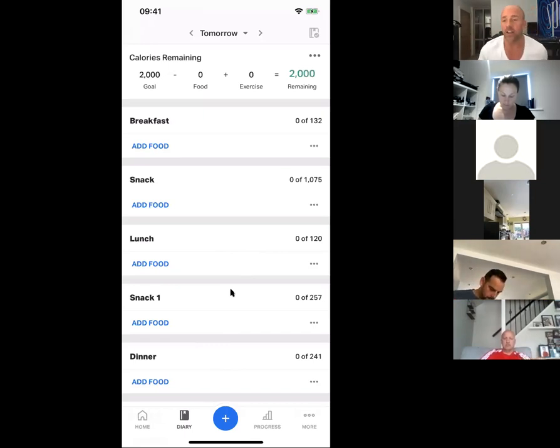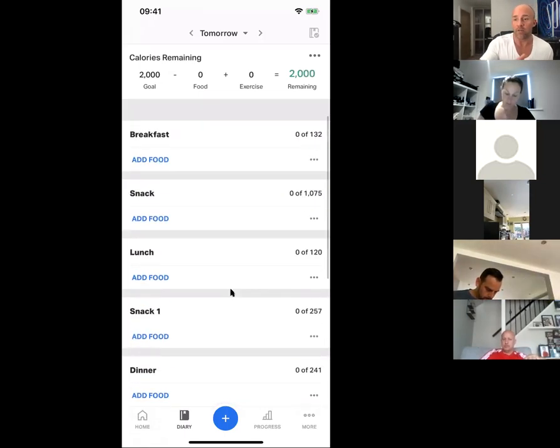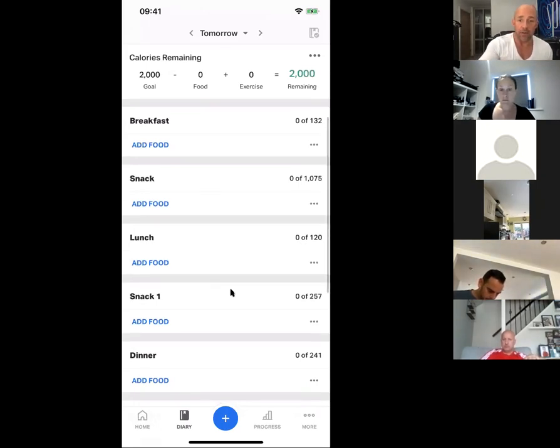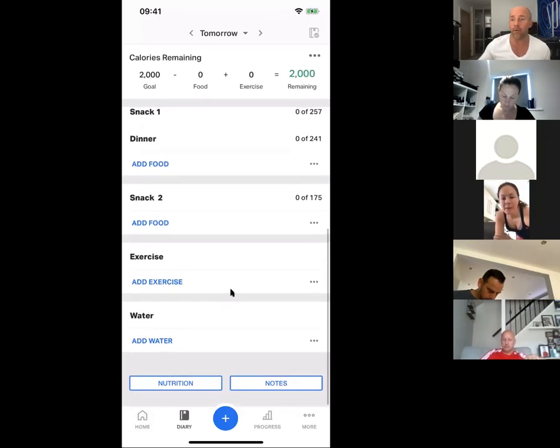So the first question then is, I'm sure you're going to ask me, well, how would I know from looking at that that I've used my carbs, I've used my protein, I've used my fats? And it's this, okay? A lot of people miss it, so be careful. When you scroll down the page, at the bottom, we have a box that says nutrition. This is really, really important.